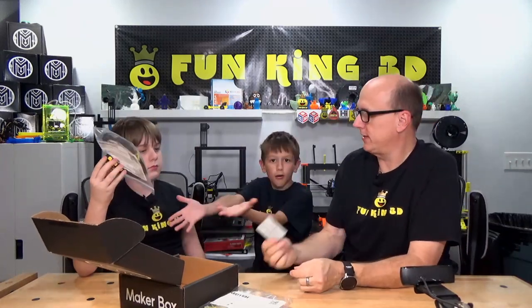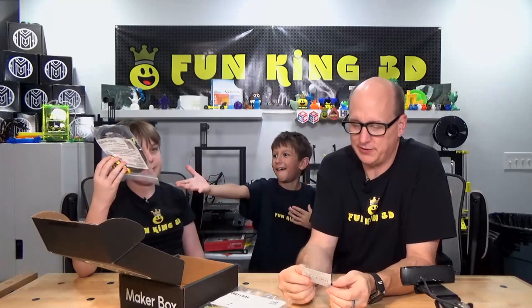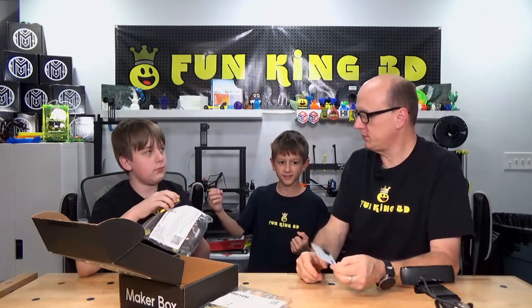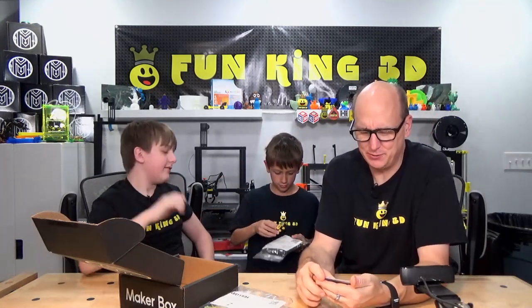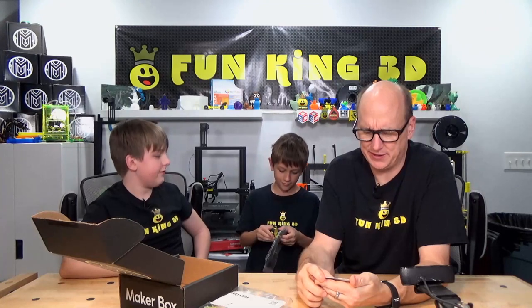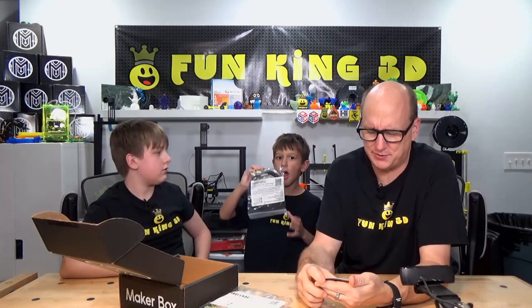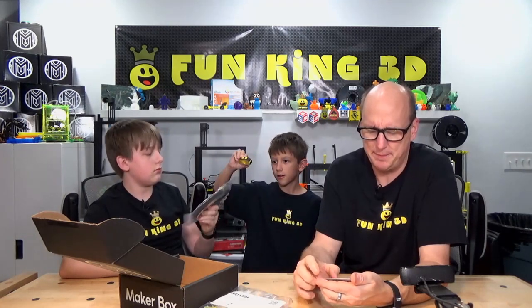And I found it weird that we had an E3D sticker, but we didn't have anything else from E3D. But I do notice that there is a little card in here. Yeah, you can flip it around. It's got stuff on both sides. Upgrade to the Hemera. Dual drive gears. Unrivaled flexible performance. Hardened stainless steel drivetrain. Available in both Bowden and Direct. Optimized heatsink design. T-slots for rigid mounting.